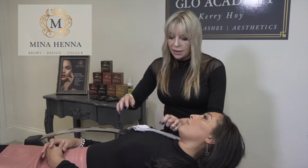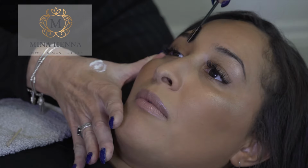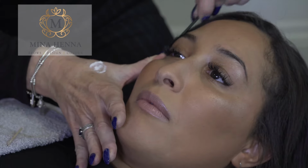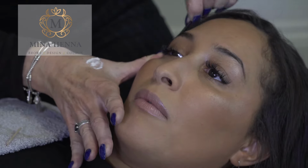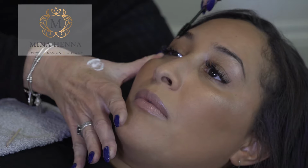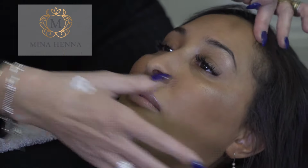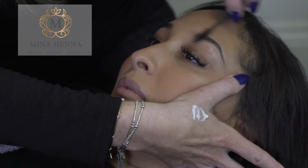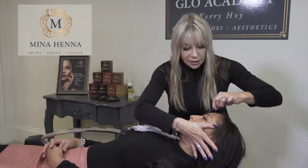We've cleansed through twice, and now we're going to stretch on the other eyebrow. Take your spoolie and cleanse through your brow. There's no damage to the eyebrow, there's no damage to the hair, but you're just making sure that your brow is prepped, ready for you to place the henna. That's number 1.